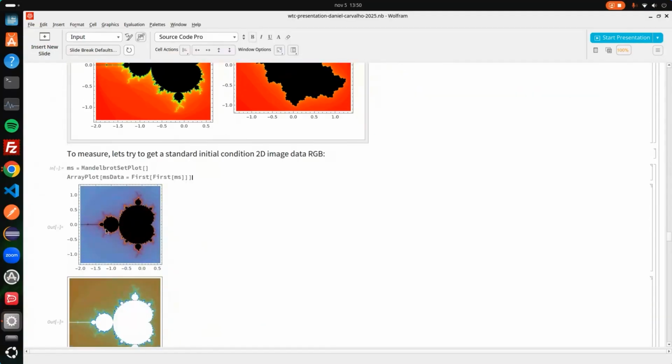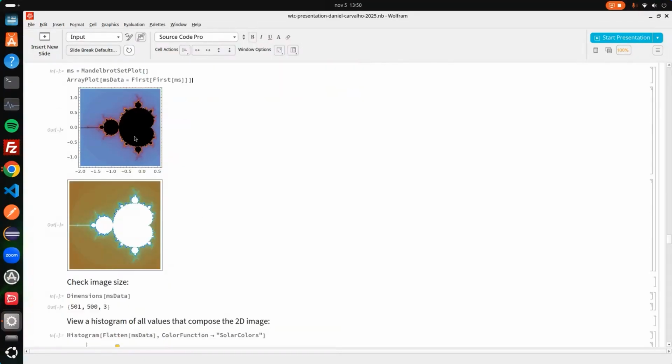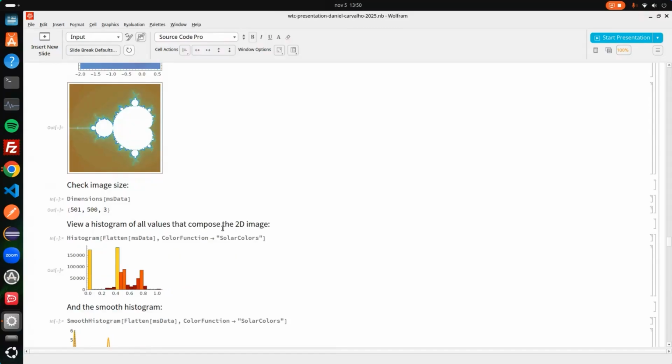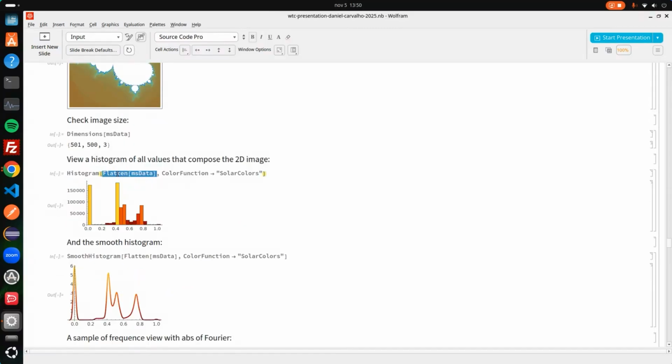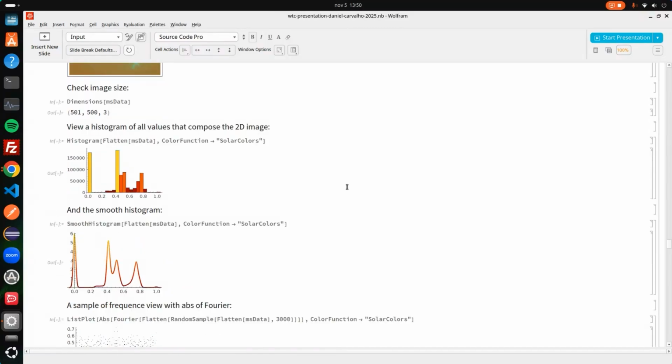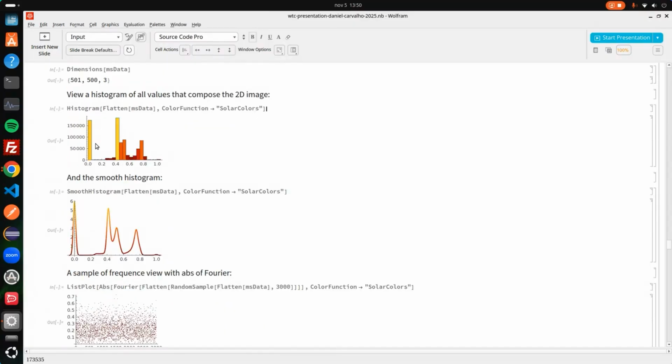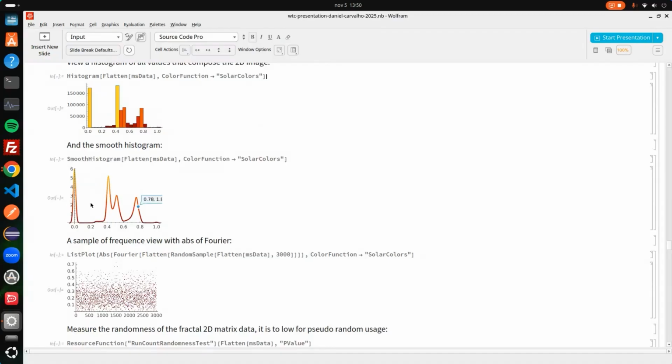Here, for example, I get an initial condition, a Mandelbrot set initial condition. I get just the data, the matrix with the pixels with RGB values, and then I flatten it to check what we have. And the histogram shows that this is really not good for random numbers. We have some huge spots here, and other very low values.